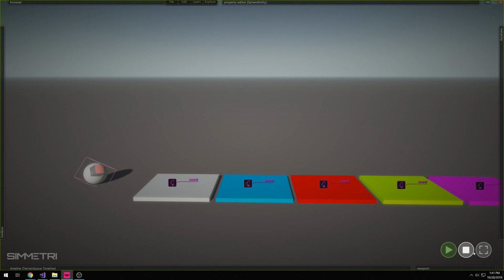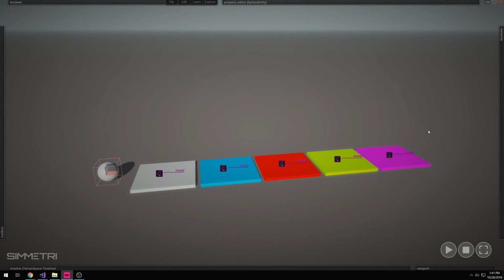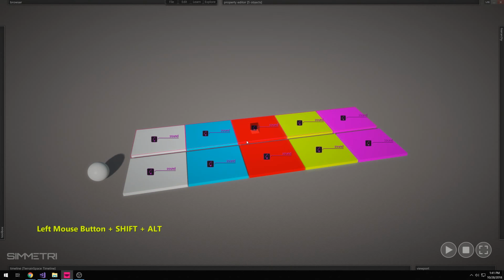So now that we have this nice little sound box, we can start to go crazy with this and make lots of copies and do all sorts of things. So I'm going to move these to be a little closer to one another. And let's see if we can play around on this scene to do something interesting. So I'm just going to select them all. I'm going to hold down Alt and Shift and just make a copy of all of them.